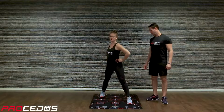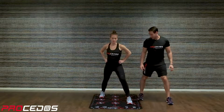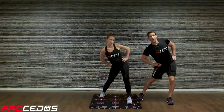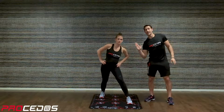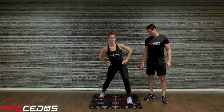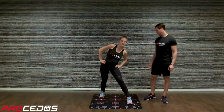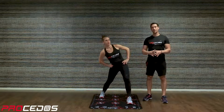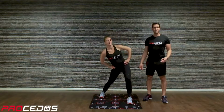Once we get to those 10 reps, we're going to change the plane, and we're going to take it 90-90, or that frontal plane, so we're going to push left 90, and we're going to push right 90, trying to stay directly side to side with this frontal plane movement, creating that motion at the hips about 10 times through, allowing your body to be nice and relaxed, and allowing that lubrication to kind of spread throughout as we warm up and get the blood flowing.